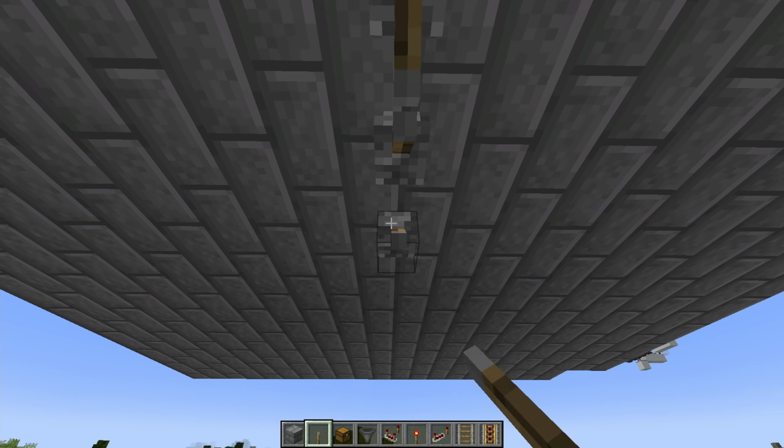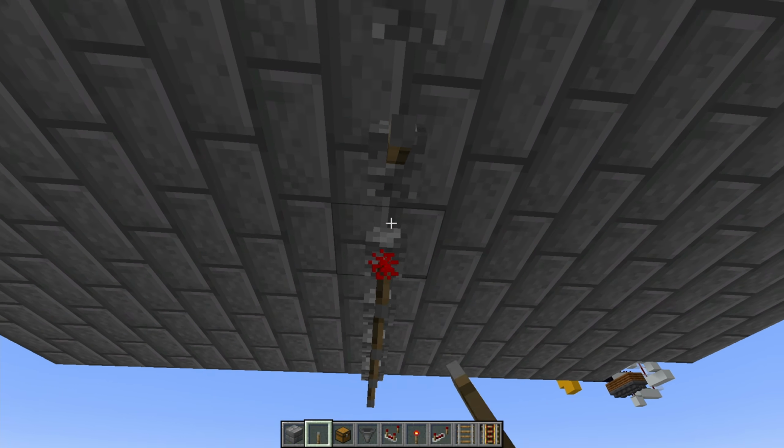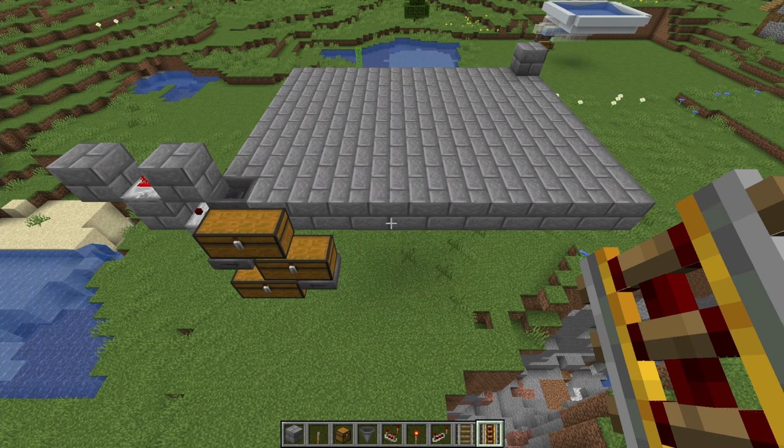Now do this for all these blocks here. Place down levers on all of these blocks along the center line, just like this, and make sure they're all powered and turned on just like this. Next, we're going to place down some rails.